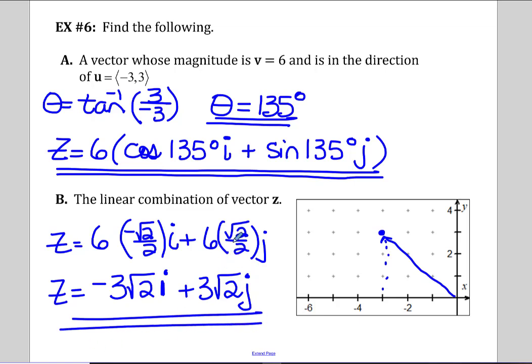So if you wanted to have some kind of a number sense for that, to see exactly how far, that's about 4 1/4, close to 4 1/4. So if we came out here just a little bit more and go up about 4 1/4, this new vector from here to here is going to have a magnitude of 6. So a little bit longer than the one that we started with, but not much. Okay.